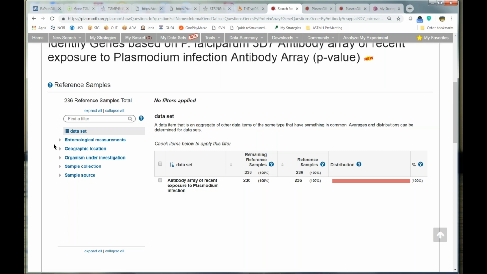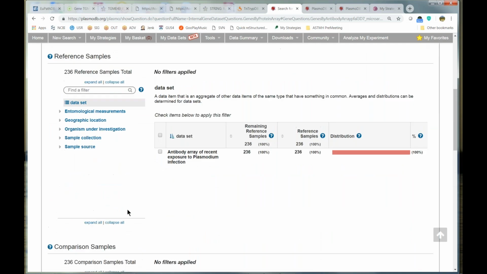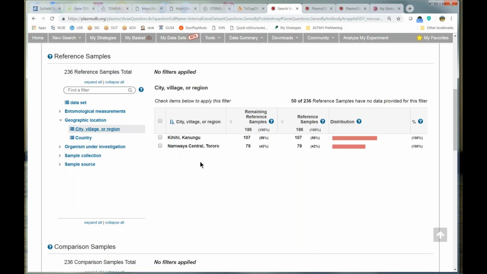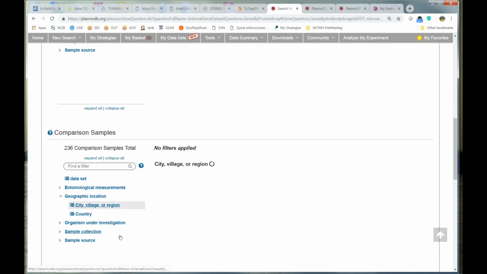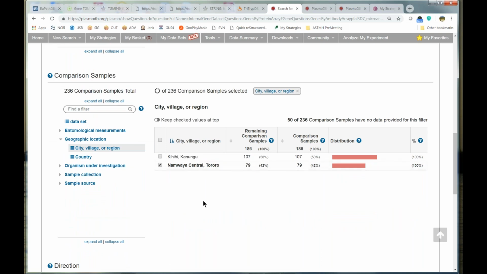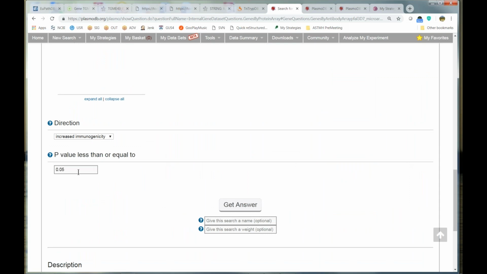And I can set up two different groups and compare them, and then find genes that differentiate between those two groups. So if I go to city, I can say I want to compare the 107 people here in Kahihi to the people in this township, looking for increased immunogenicity at a 0.05 p-value.